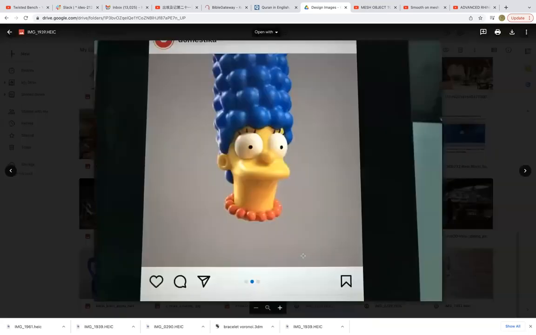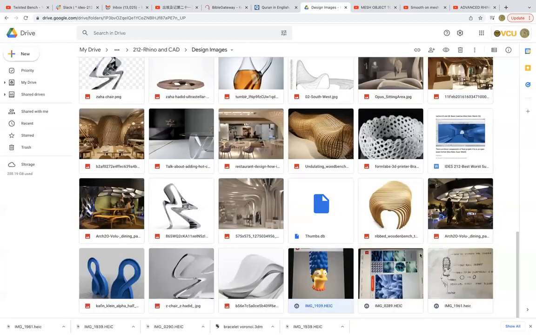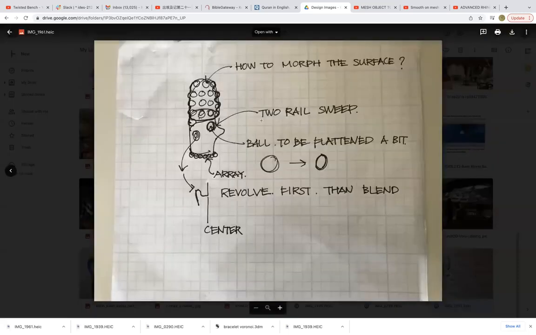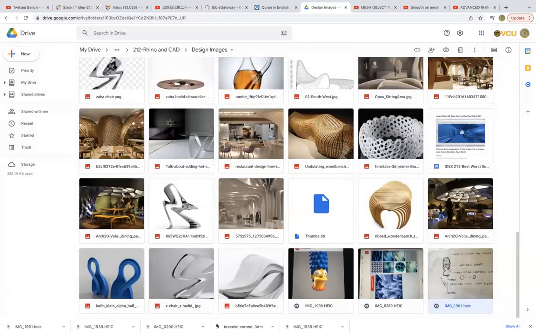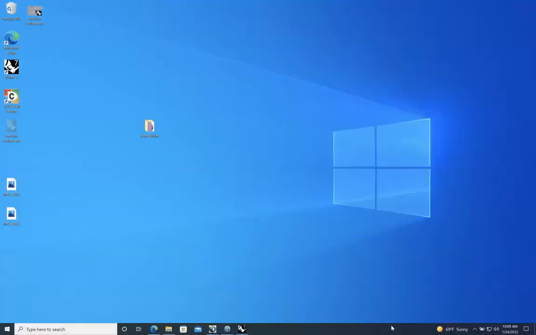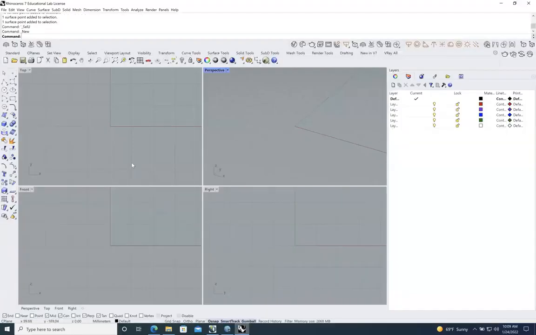So I'm going to work on this guy, and I have a recipe which is here. So how do I do it? As you wish, you can do that as well. Where is sharing? Am I still sharing my windows? Are you seeing my Rhino? Yes. Okay.